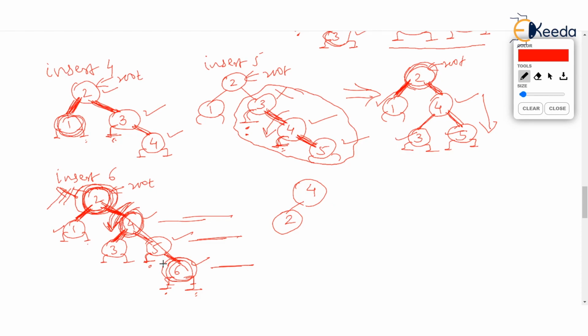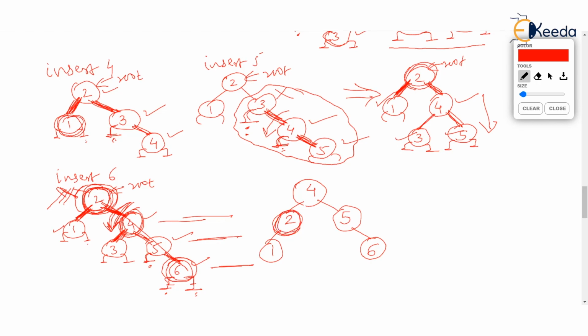Okay. And by the way, who is the right child of 4? Right child of 4 was 5. Check the earlier tree, it will remain 5. And right child of 5 was 6. It will remain 6. And what about left child of 2? It was 1. See the earlier tree, it will remain 1. There is no change to the left child of 2. But in this entire event, we have lost the node 3. We have lost it because 2 was to be rotated to the left of 4, and left child of 4 was 3.